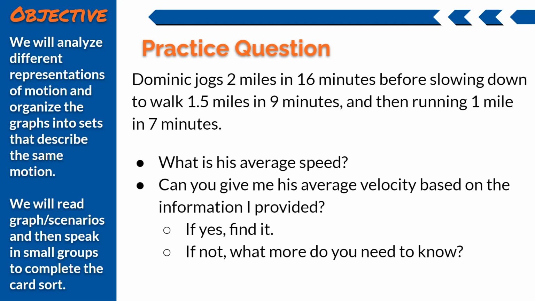His total time, we're going to add those numbers up now. 16 plus 9 is 25, plus 7 more is 32. Okay, so it takes him 32 minutes to run or jog or walk, because he changes his speed here, 4.5 miles. So that's what we're going to do, is 4.5 divided by 32. That's his total distance divided by his total time. Okay, and we get, let's see. Oh, this is in minutes. That's why I was like, why is this so slow? Okay, we get 0.14 miles per minute.